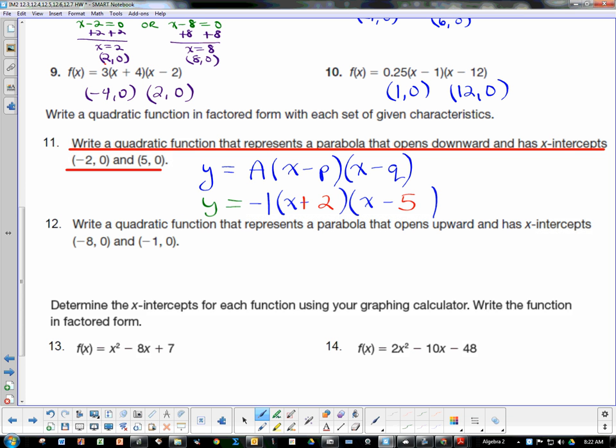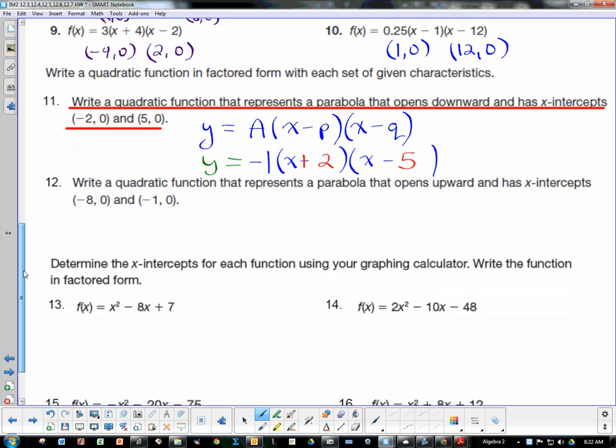And it didn't ask for it in standard form. So you can keep it in, and what's this form called again? Factored form. You can keep it just like that. Yes? Do you want us to put -1 or a is less than 0? You could put a is less than 0. I would just put a -1 in because they're asking for a quadratic. Doesn't matter. You could put -1,000 there. Doesn't matter.